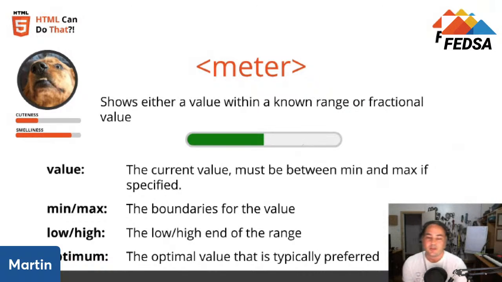When we got the progress bar, there's only the value and the max, and it's very, very simple to set up. Whereas with the meter, there are additional options to set a low and a high. Basically, you can set a lower upper bound and then a higher upper bound. It's just really fancy words. We don't need all those fancy words. Basically, you're going to create a range within this control. And what's really cool is the browser is actually going to recognize that range and will adjust the color of the progress of this meter based on the range that you're specifying.